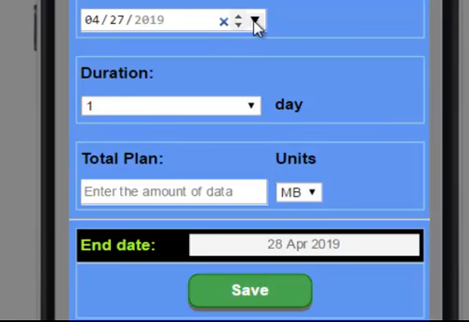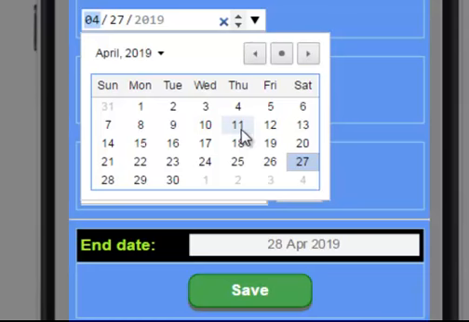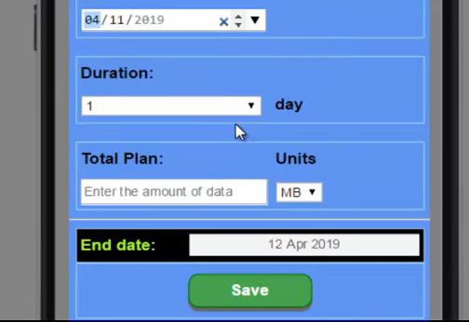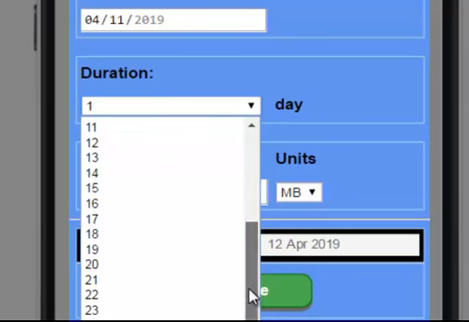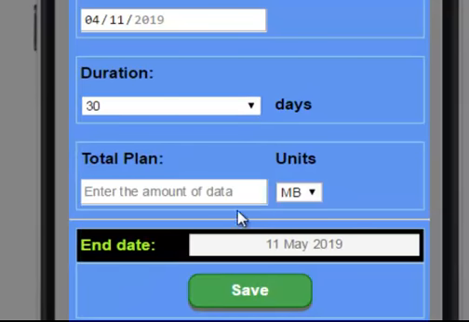Now, in this scenario, I'm going to create a plan which started on the 11th of April, has a duration of 30 days, and the total plan is 12.7 gigabytes.